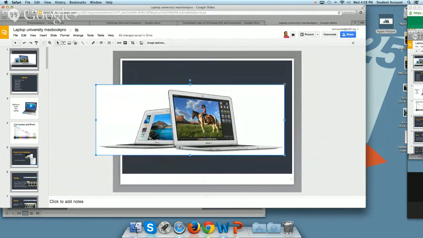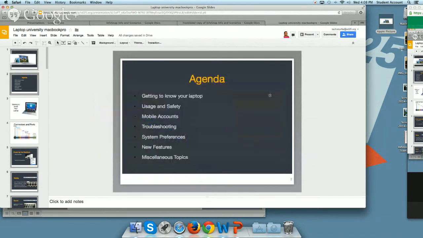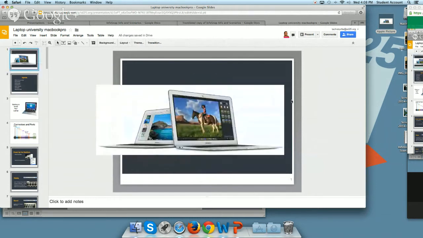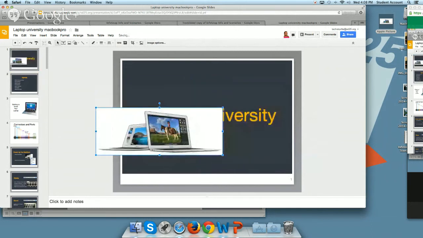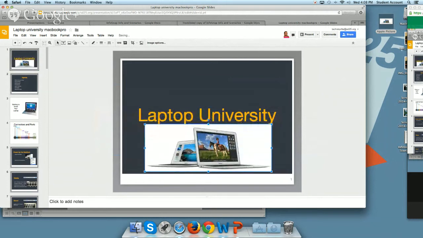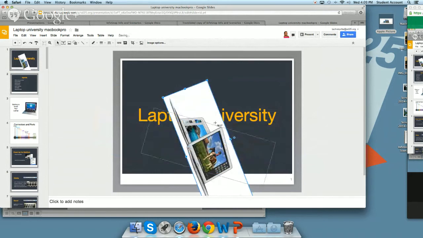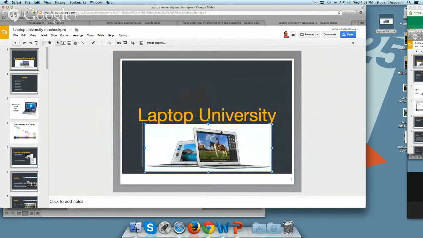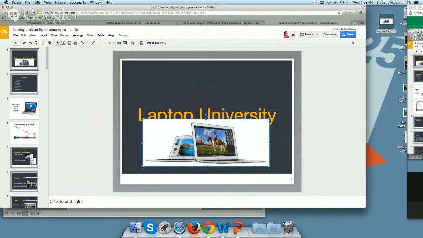If you hover over it, it changes from the cursor to the little resize window. And we can resize it. If we needed to, the little handle up top lets me rotate it. But now we've got this nice little picture in here. Now, obviously, it's messing up the back, so we just click on the text in the background, and same sort of thing. We can just move things around.